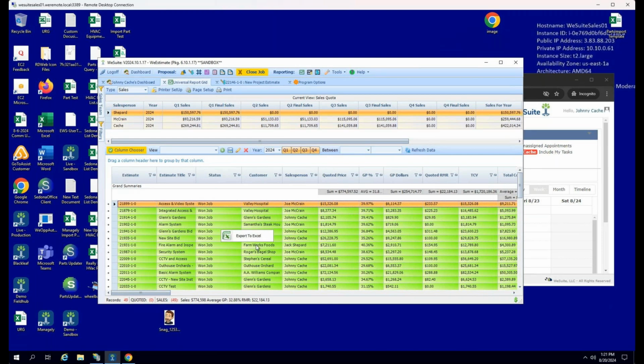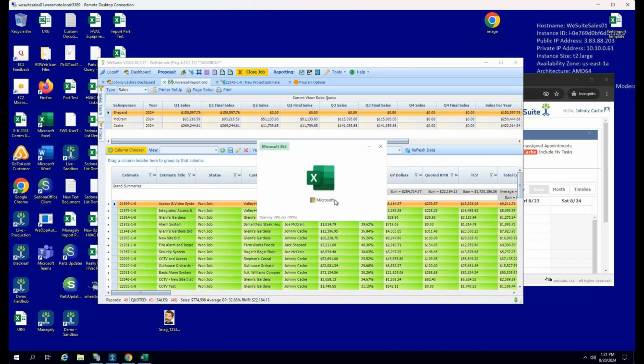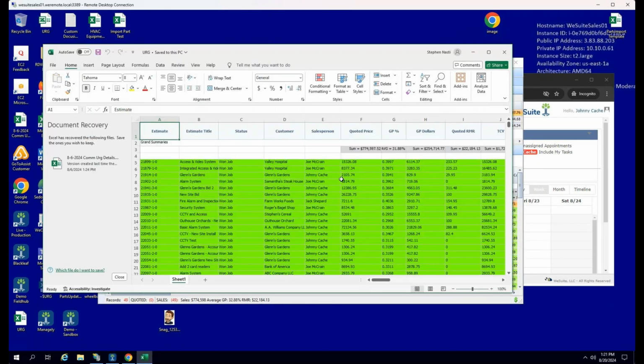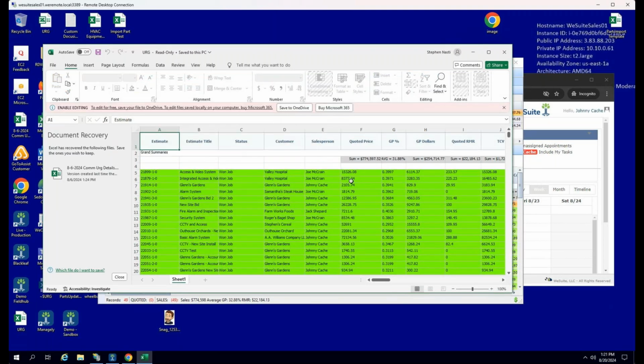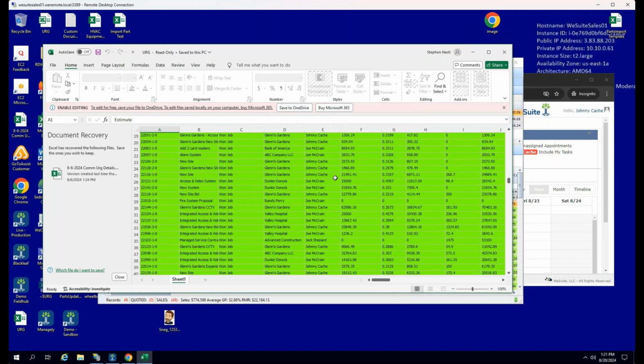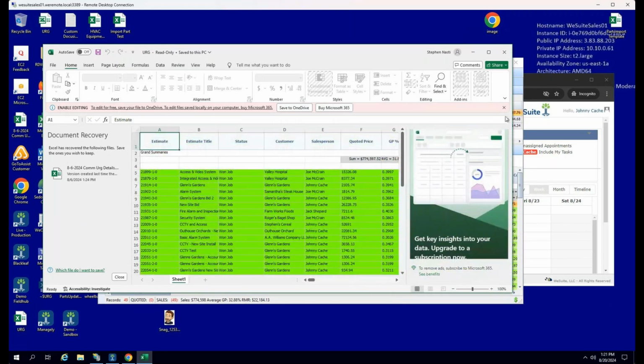If you right click anywhere within the ERG for reporting, you can export to Excel. What the system will do is look for your default export path. And if the system can find Excel and it has it installed, it'll spit out a report very similar to the report that I have right now. And it'll keep all of those totals for you, so you don't necessarily have to worry about doing any of the calculations yourself.